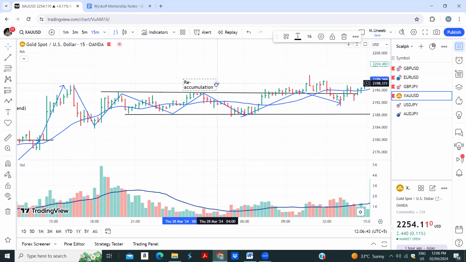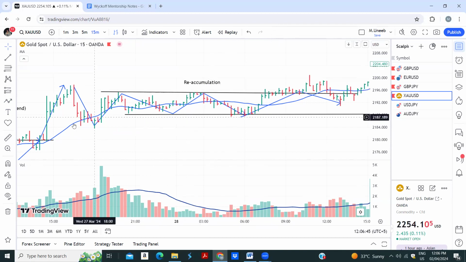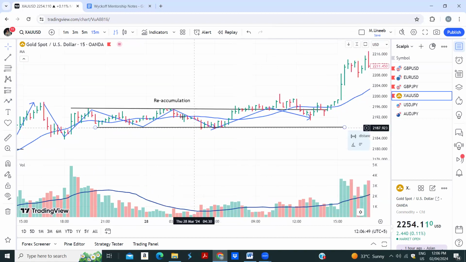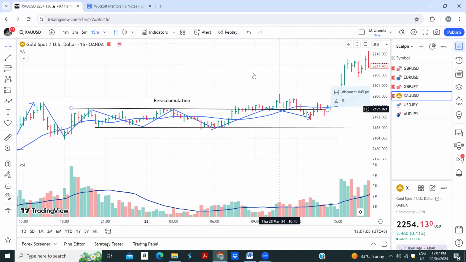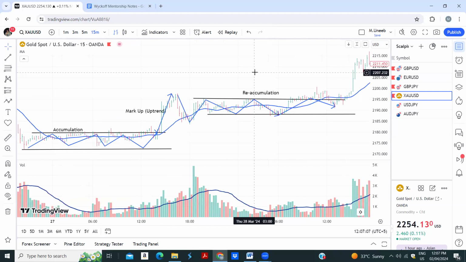So smart money, or the institutional investors, are reaccumulating the shares at lower prices. This process is quiet. Here, the supply and demand are equal. That's why the price is moving in a range. You can see the price is not moving up or down. The price has no general direction. Here, the supply is equal to demand. The price is in equilibrium. This is known as the reaccumulation stage.